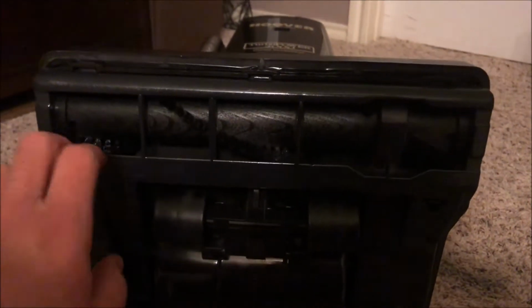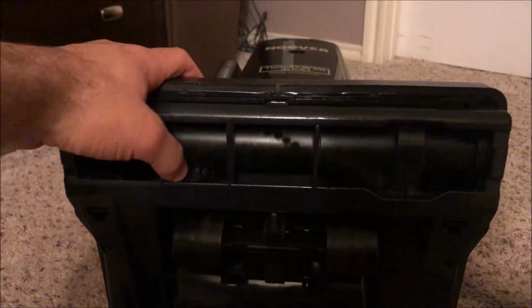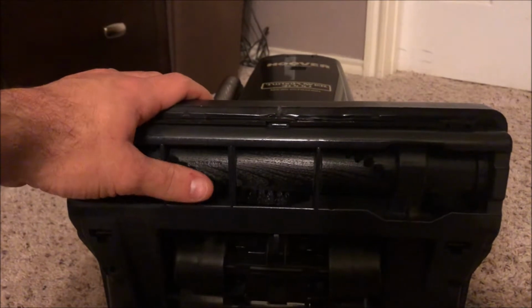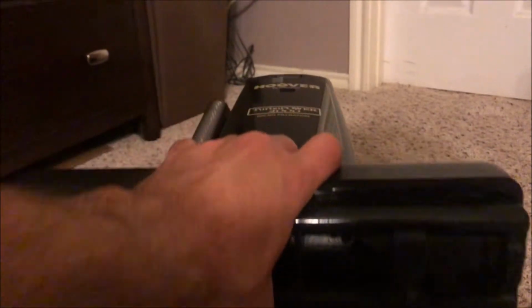So in order to get this to work, I had to rob this bottom sole plate from the Legacy 2, because it contours this CWP brush roll just fine. You can run the metal cage one, but I didn't want to prematurely damage the bristles because they would have come into contact with the metal pieces of the sole plate.